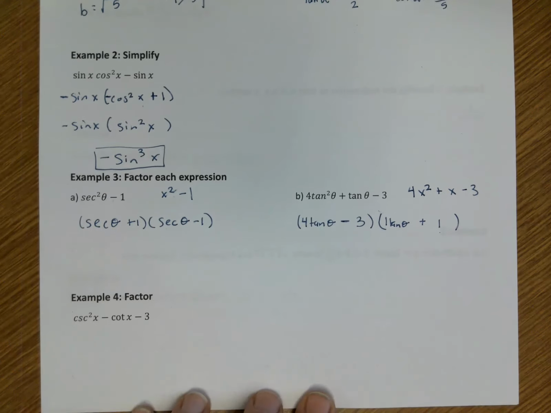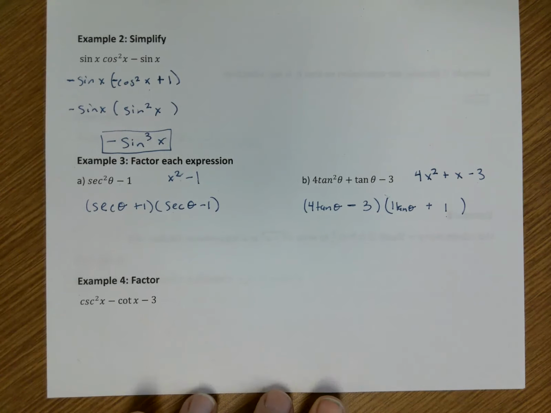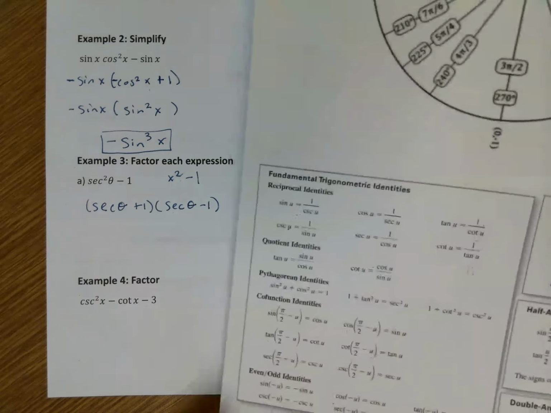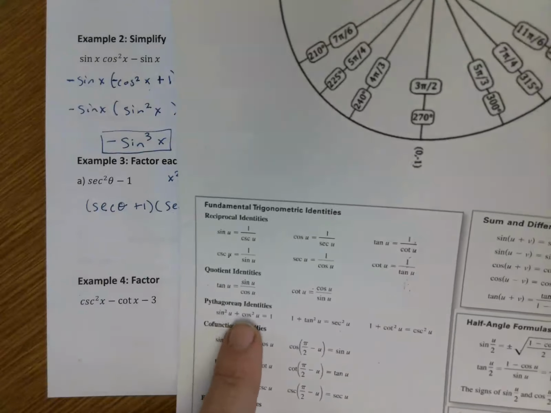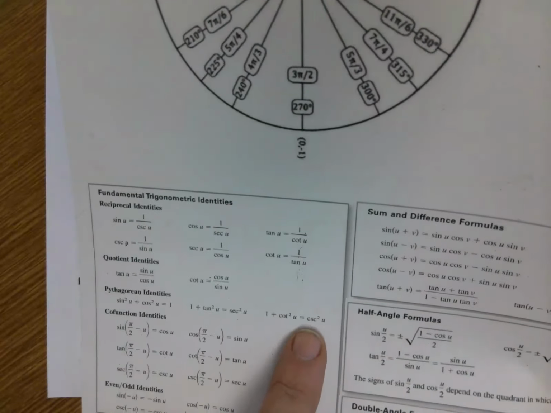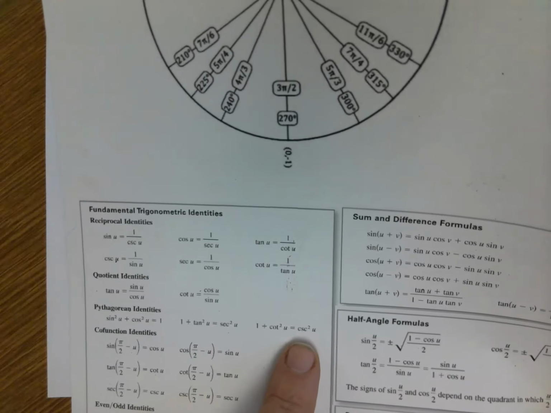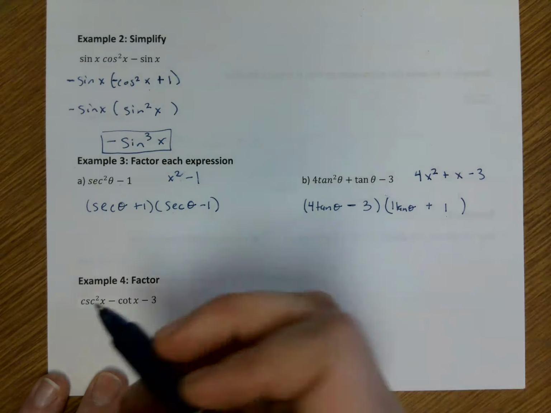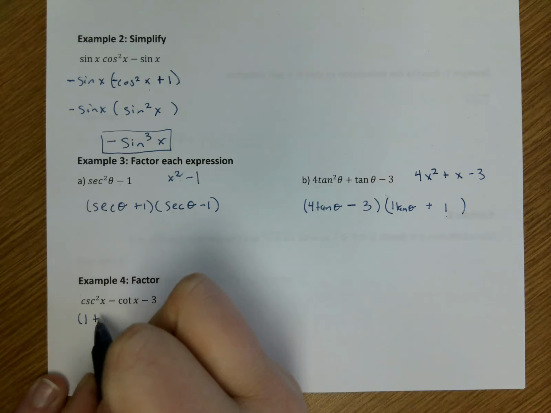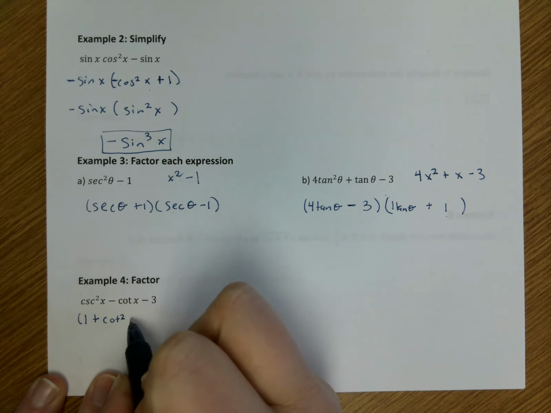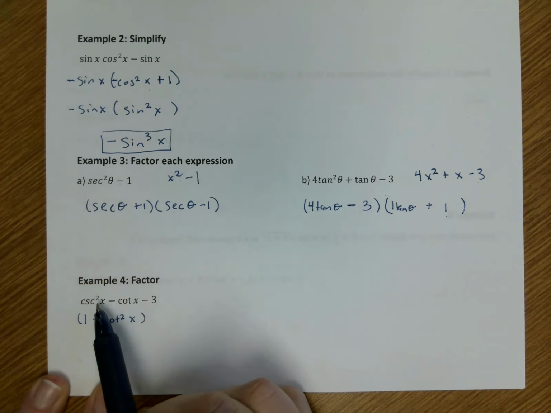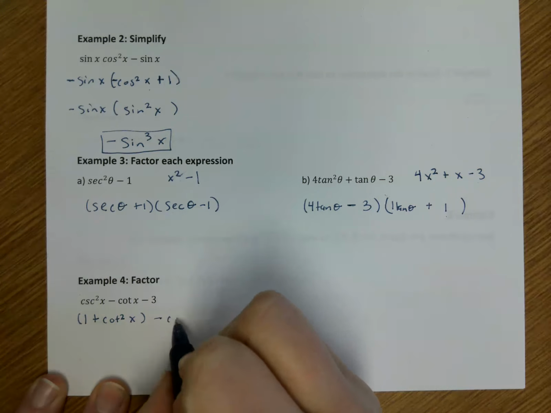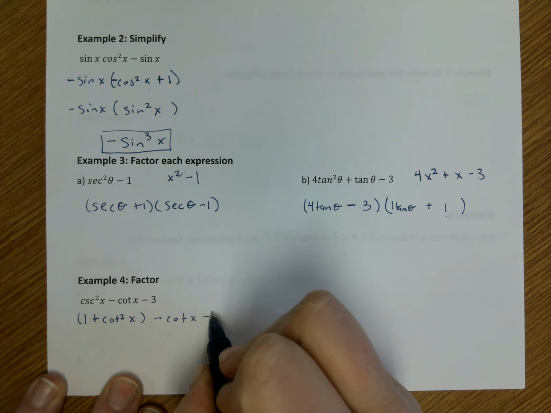So if I ask you to factor and there's not the same, well, again, let's go back to our trig identities, especially a Pythagorean. So I have a cosecant squared. Do I have a cosecant? Oh, I do. Cosecant squared right there. So I'm going to replace cosecant squared with this 1 plus cotangent squared. And that might be beneficial to us. 1 plus cotangent squared x, so that is cosecant squared, minus this cotangent x minus 3.